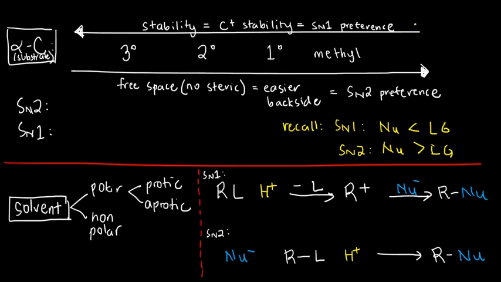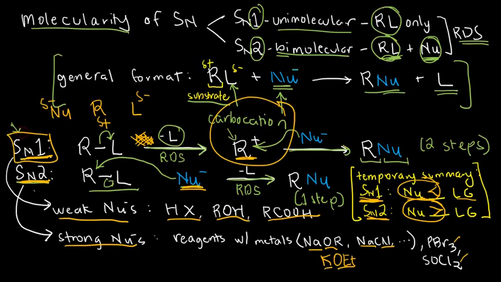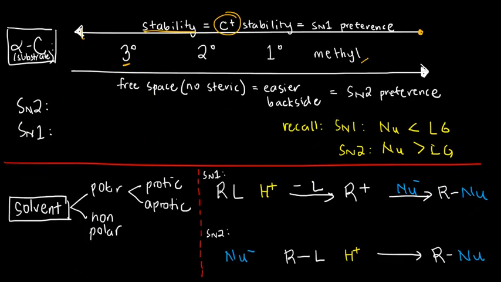First, let us recall that if I start from the right, from the methyl part, going all the way to the left, to the tertiary part, the stability of the carbons increase. Specifically, the electron donating groups from carbons start to pile up, and that will increase the stability of the carbon. Remember that there was an SN wherein we saw a carbocation. We see our carbocation in SN1. So what am I trying to say here is, if I have a carbocation, I need my carbocation to be stable. And the most stable, therefore, is the one that will give me the most possibility of performing SN1.